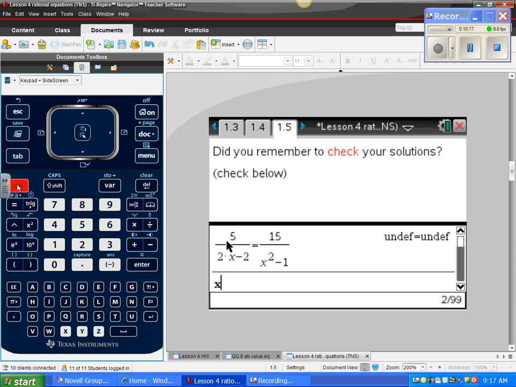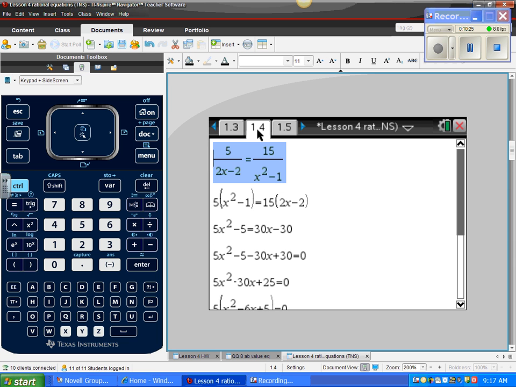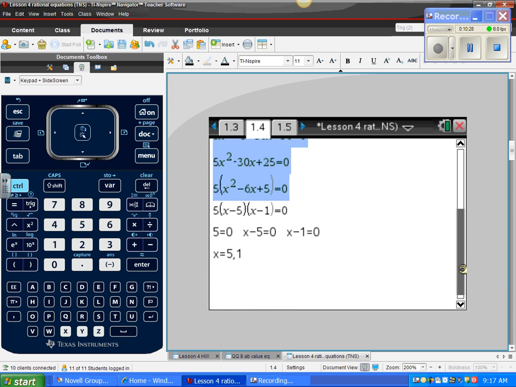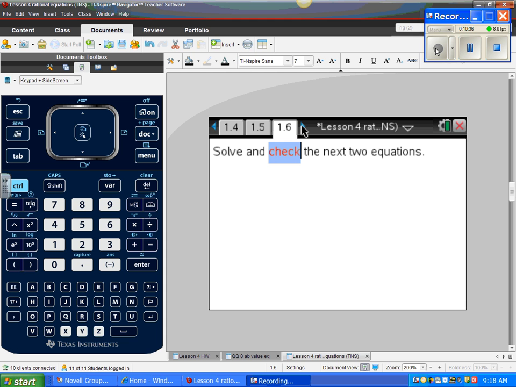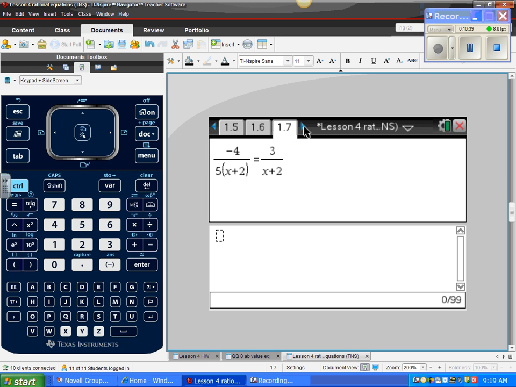So now I got to store 5 and check that one as well. So my only answer is 5. So I can go back here. And how do I like my answers written? Who remembers? Yeah, I like the curly brackets. Okay, so we're gonna solve and check the next 2 equations. So here's my next one, okay? The top of the calculator is a notes page, so if you do type it in your calculator, it's going on the top. The bottom is a calculator page that you can do what with? Check your answers. Okay, so we're gonna pause the video here. If you're at home, pause it, try the problem, and then come back when you're ready for the answer.